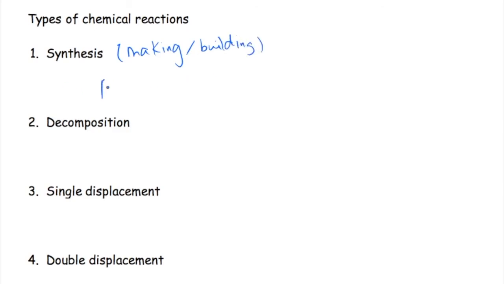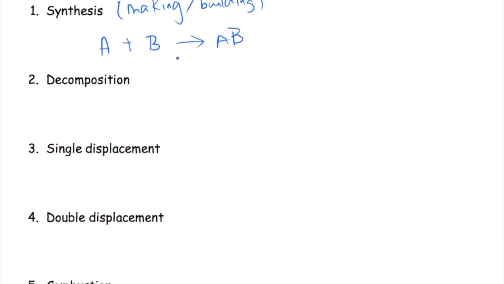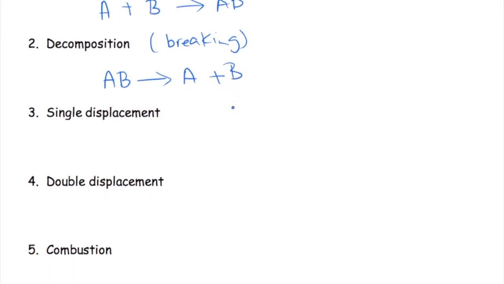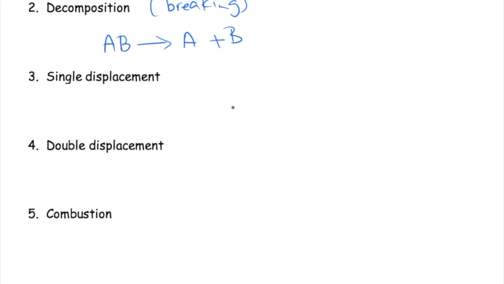Now, the simplest way to put it is you have compound or element A plus compound or element B gives you something that has both of them, that has a combination of these two. We'll look at examples in the next video. Decomposition is the opposite, is breaking. So this is making, this is breaking. The opposite of synthesis. So we're going to rewrite this the opposite way. Compound AB is broken down to form two constituents, A plus B. Now I know I'm going fast, but in my next video I will discuss synthesis and decomposition in detail.